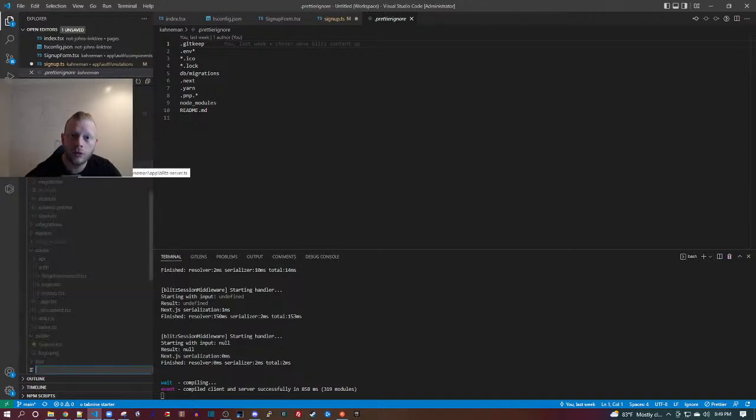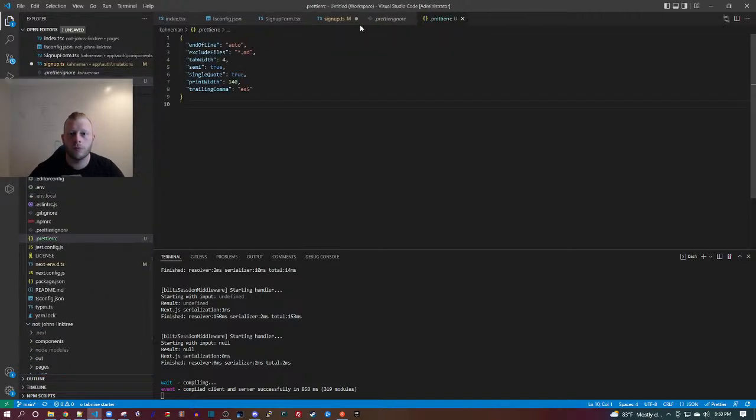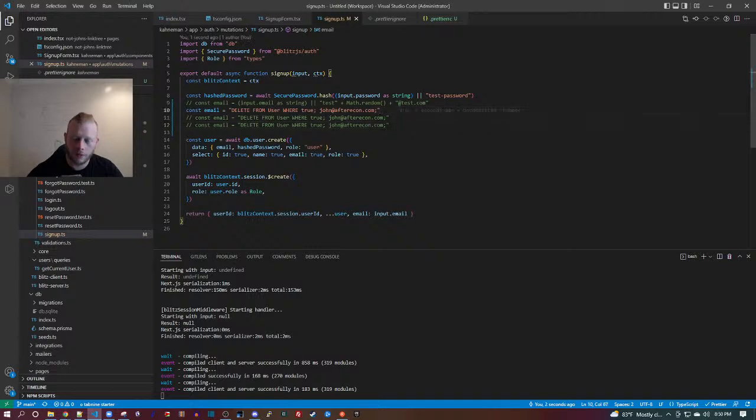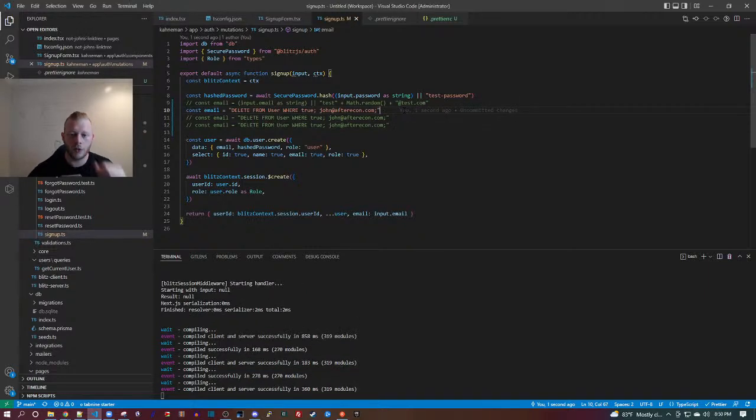New file, .prettier RC. And now I should get some semicolons. Let's see. No, it's still removing it. All right, I'll figure that out later. That's fine.